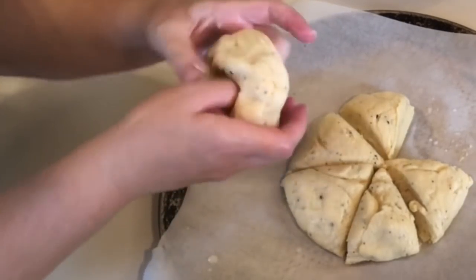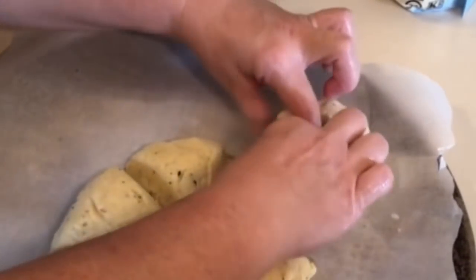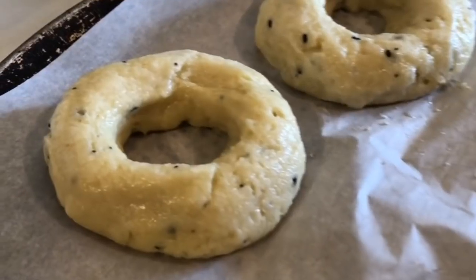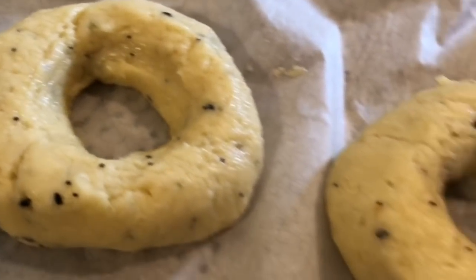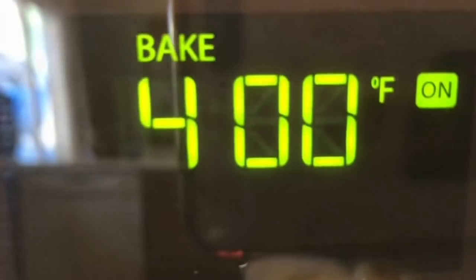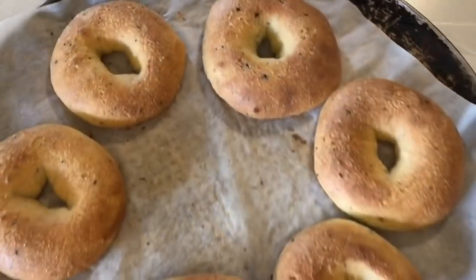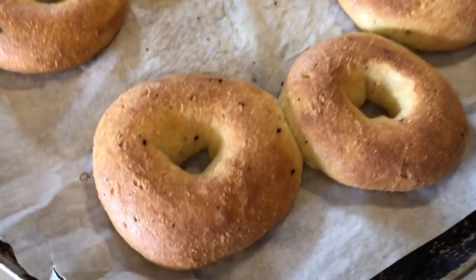Then you're just going to take each piece of dough and form that into a ball, and then I just shove my thumb through the middle of it and shape it into like a circle, like a bagel. To me, I think that's the easiest way, and I make my holes in the middle pretty large because they will spread out just a little bit. But you are going to want to make sure that your oven is preheated to 400 degrees, and these take, depending on the oven, around 12 to 15 minutes. That is how they came out.